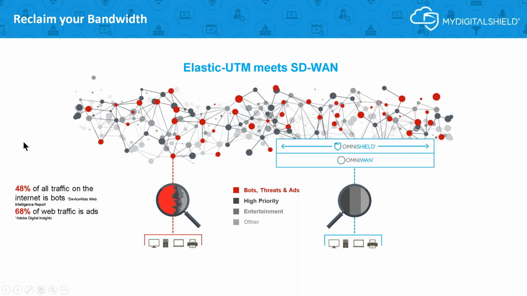And you guys are going to see this picture more and more as we release OmniWAN, and not only are we blocking all the bad stuff way up here and cleaning up that pipe, but we're also prioritizing, organizing, and making the traffic a lot better. The applications are functioning a lot better across that line, bringing back that reliability and security of the internet.